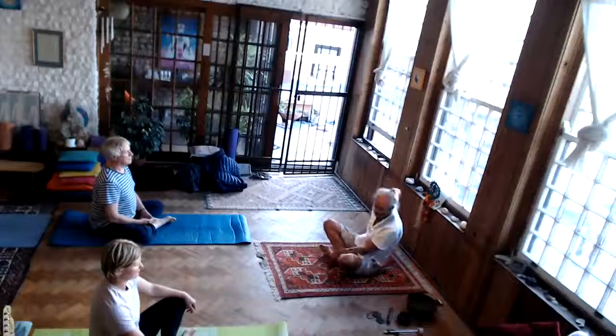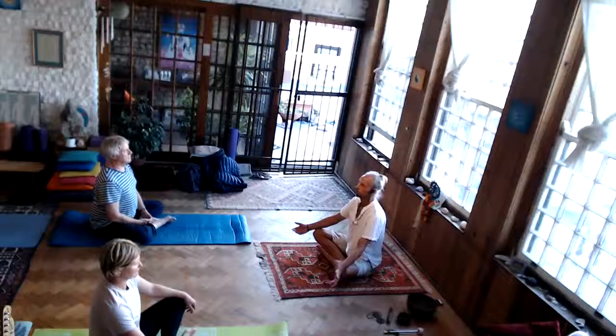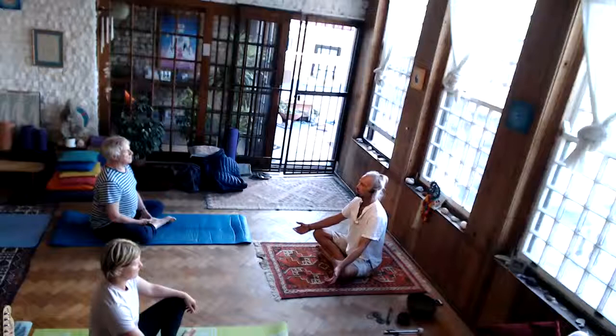Then when you take the next largest breath, you hold in the breath for a little while. 3, 5, 10, 15, as you please, seconds. When you breathe out, let the breath out long, slow, calm, calming. And take an easy in-breath with an easy big sigh following.